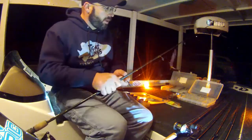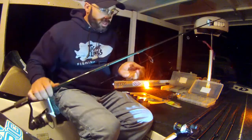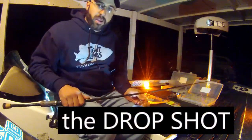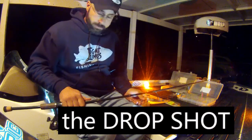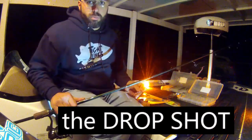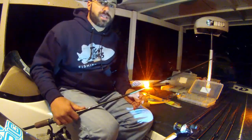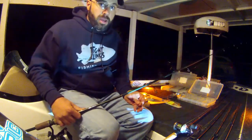But I want to take a minute and talk to you guys about the basic drop shot rig. This is a very simple rig and technique that will catch you fish. Been proven a million times by anglers all across the world. And this is a technique that even the most novice angler can learn and implement quickly.